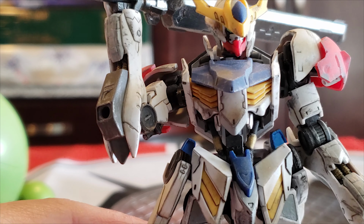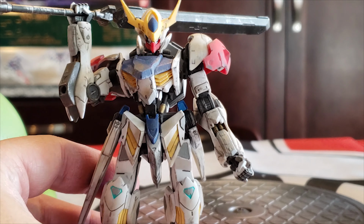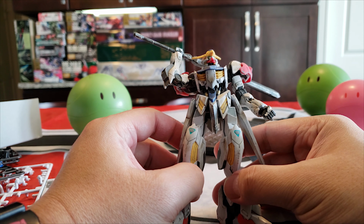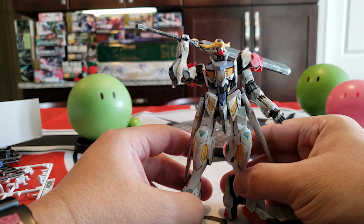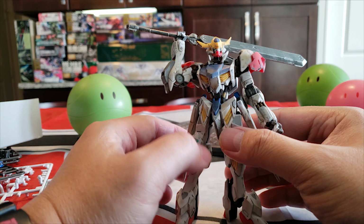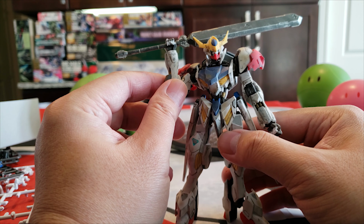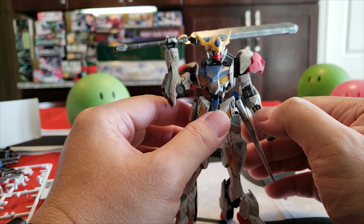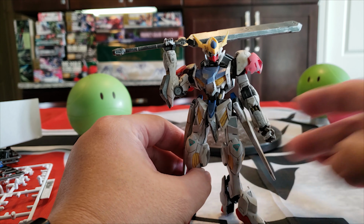Hey guys, let's talk about the kit. The kit itself is very nice for 1,000 yen. This Barbatos has so many good things and bad things about it. For a beginner, it's a very good kit to start practicing your skills. And at the same time, if you don't have a lot of tools to back you up with this kit, it's kind of annoying.